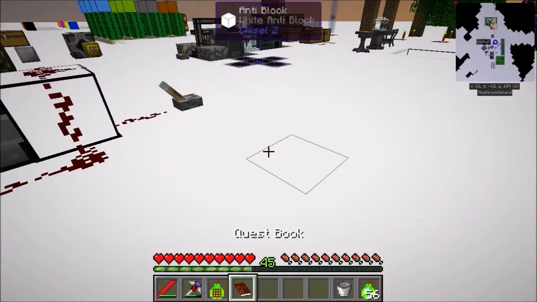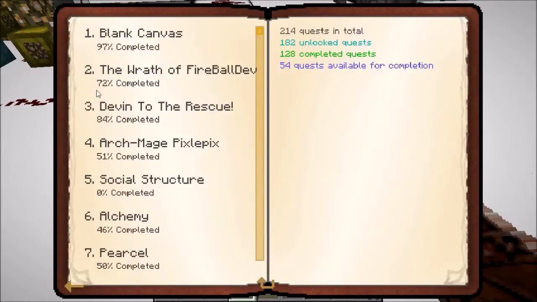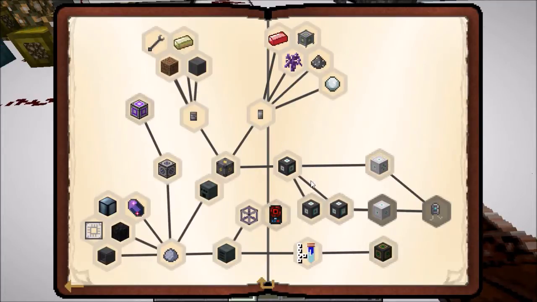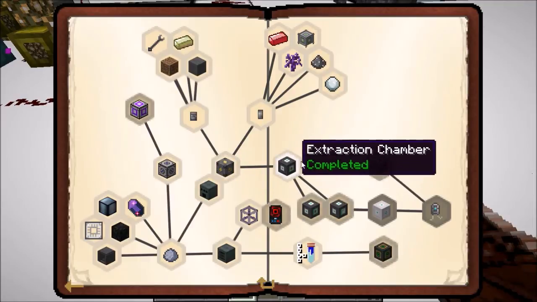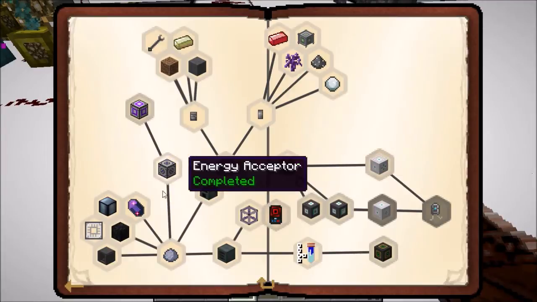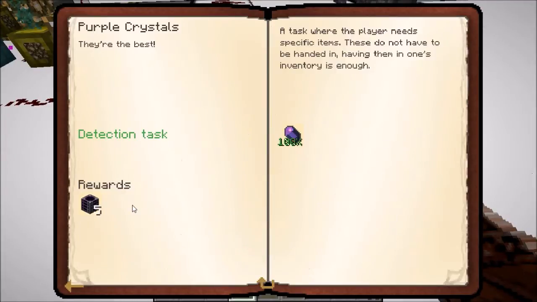But yeah, all right. Let's get started into what happened, what transpired. A lot of it took place here. As you can see, I now have 72% completed. Okay, so I made one of these, an extraction chamber, and then finished all of these. So we're gonna go with this.